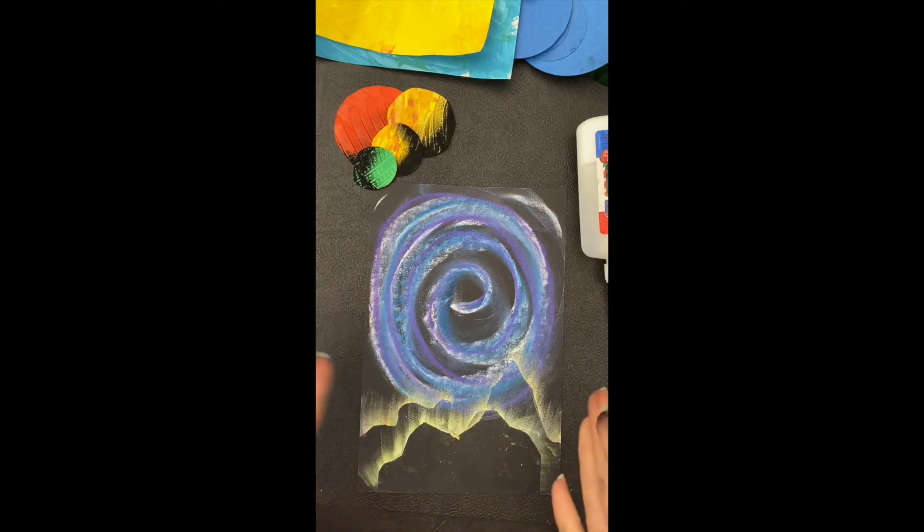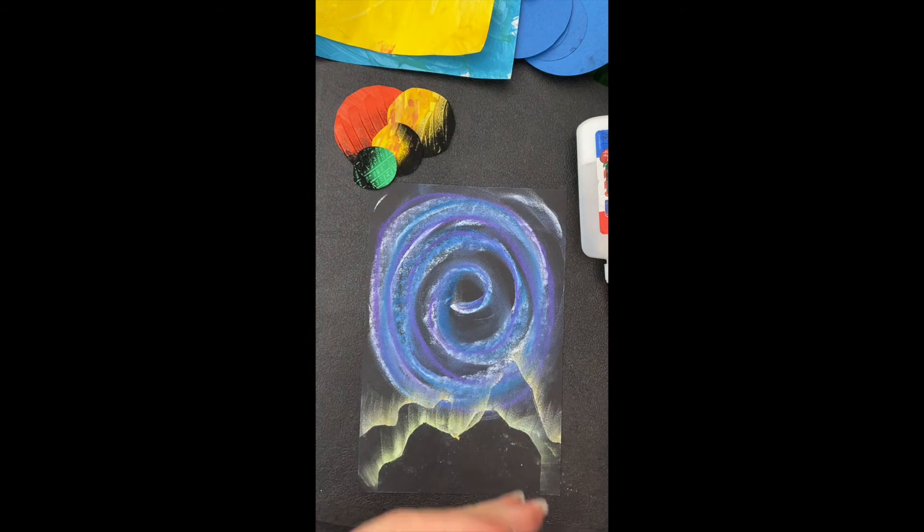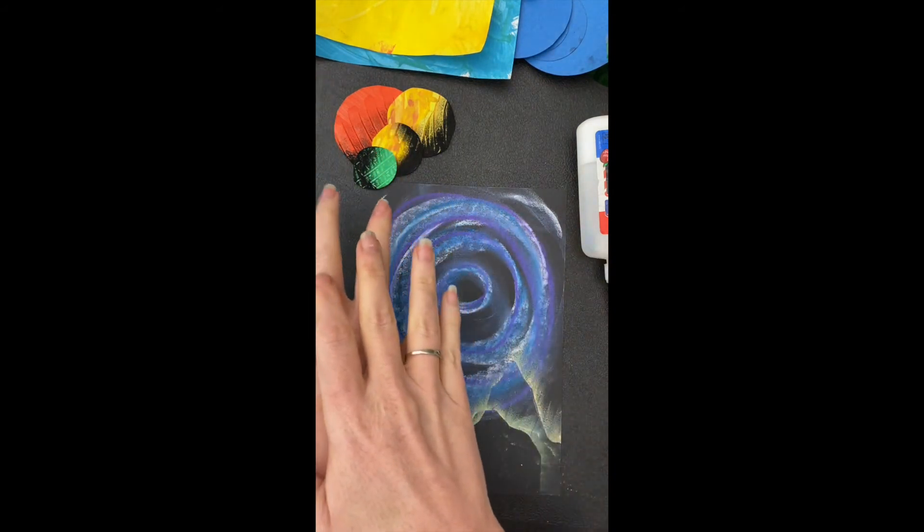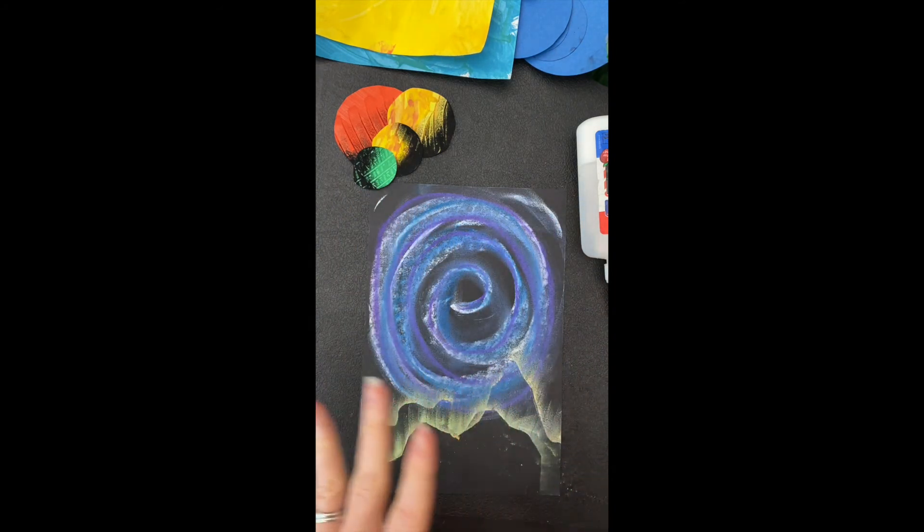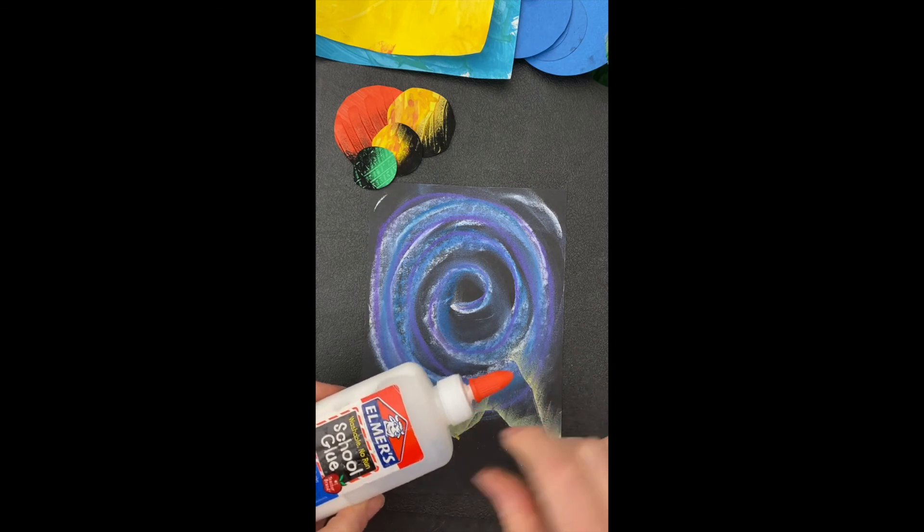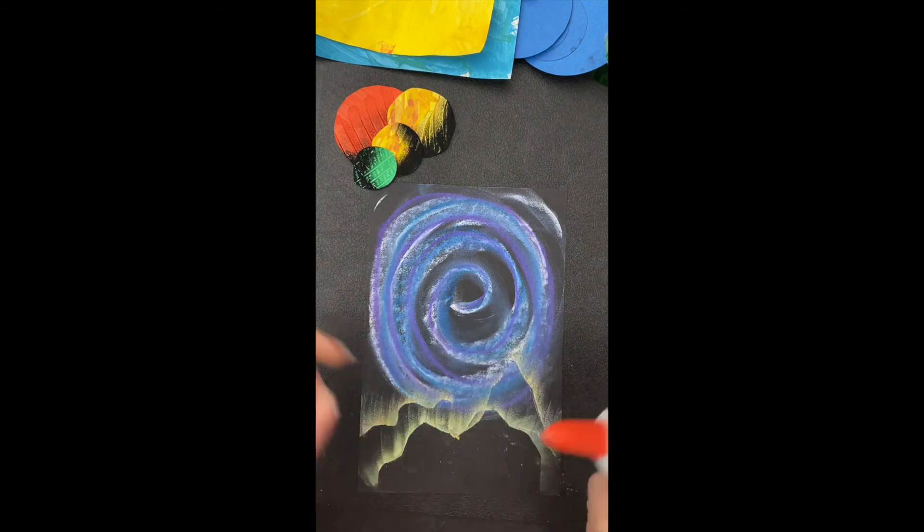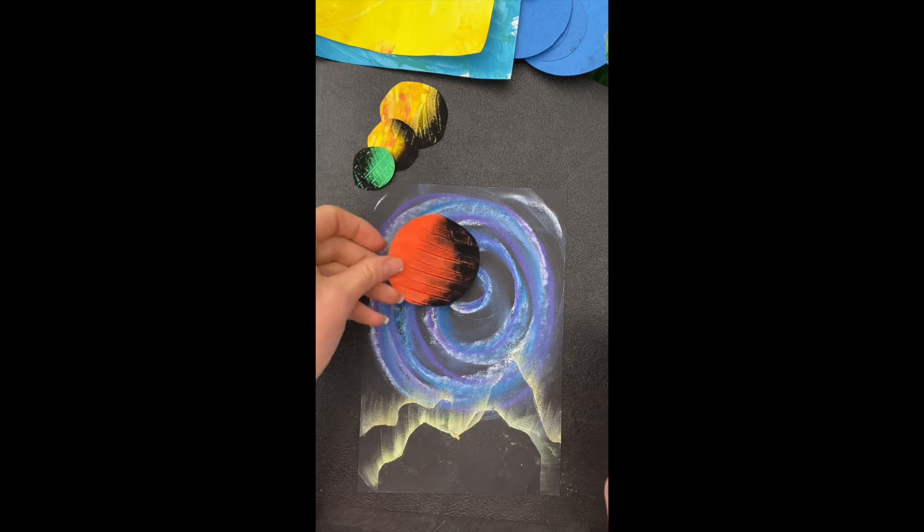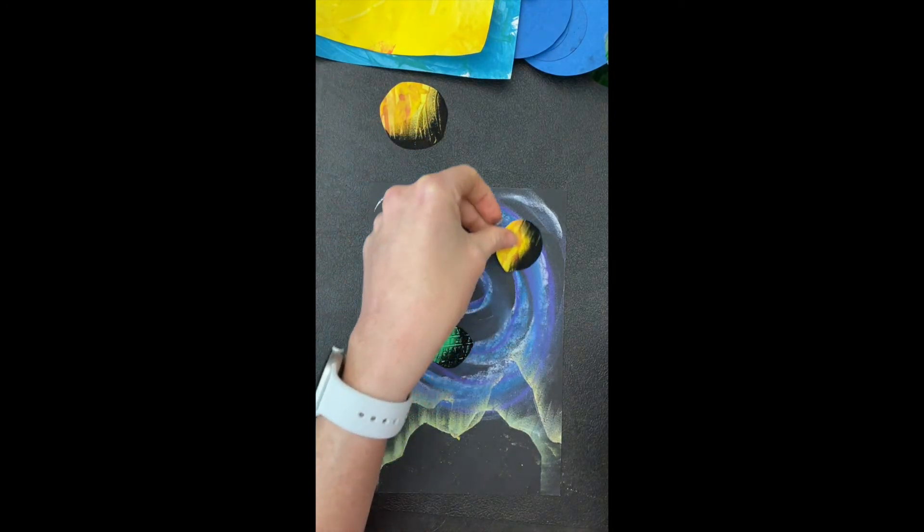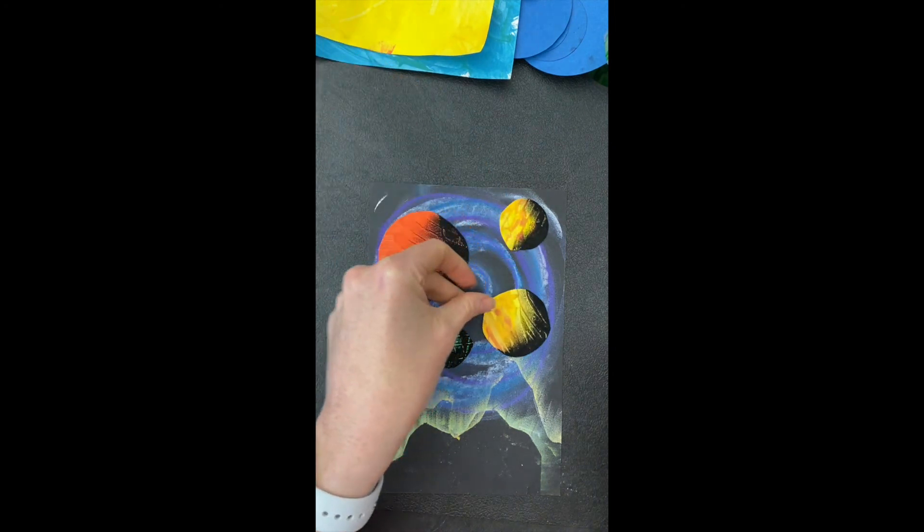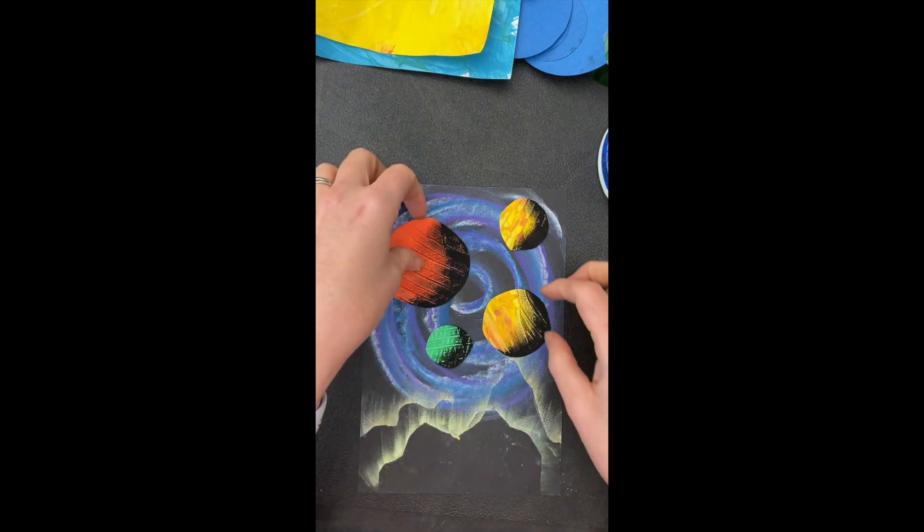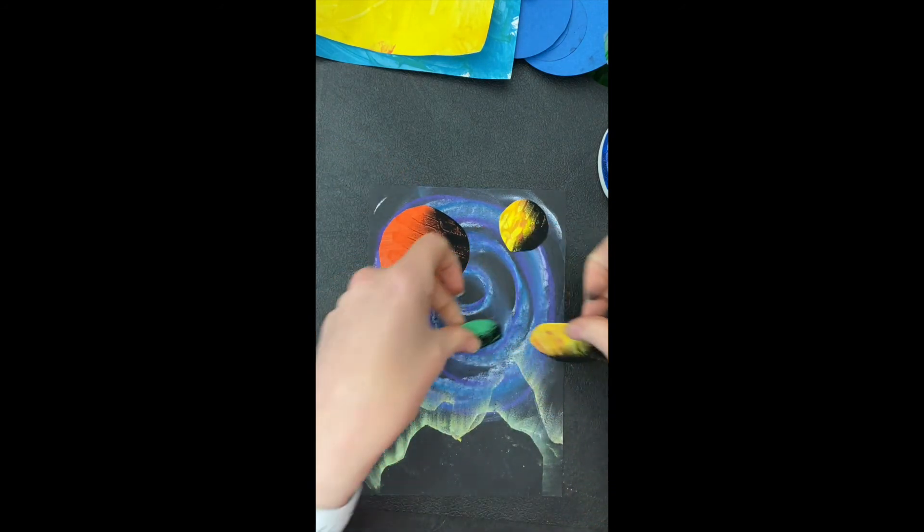Okay, so now what I want you to do is get back your galaxy picture. Hopefully your hands are a little bit cleaner than mine. Get your planets and you need some glue. Glue stick won't really work for this, you kind of need your liquid glue. In class we just painted it on, but since you're at home and if you have a glue bottle, you can just make it work. So decide where you want your planets to live. Remember, all the shadows have to be facing the same direction for it to make sense, because all the highlights would come from one area and all the shadows from another.